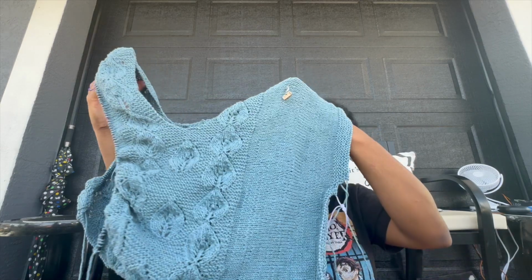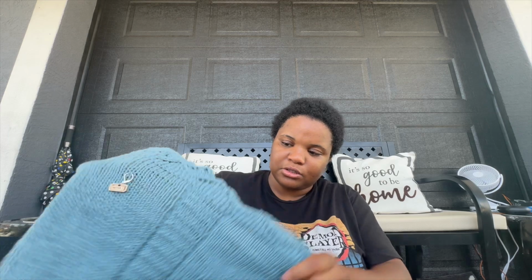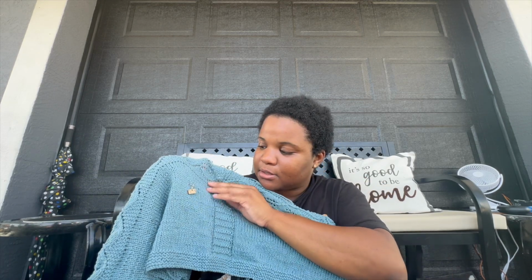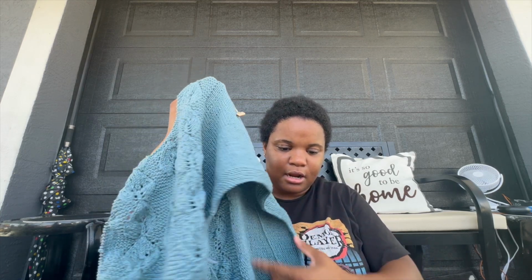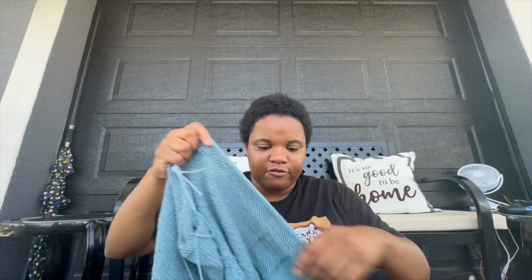Here it is. So as you can see, last time I was here, and at that point this was all just like this. I was here because this section is knit sideways. So I knit all of this, did the separation, and I've bound off there, and I'm over here now. So let's move our little butter marker. This is still a butter.